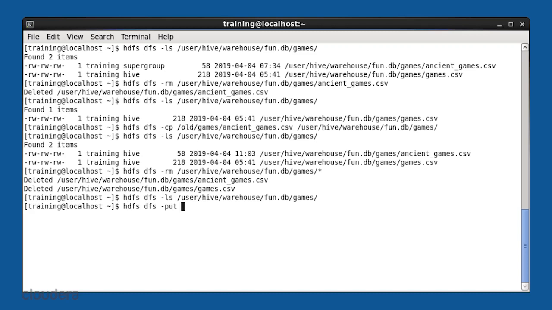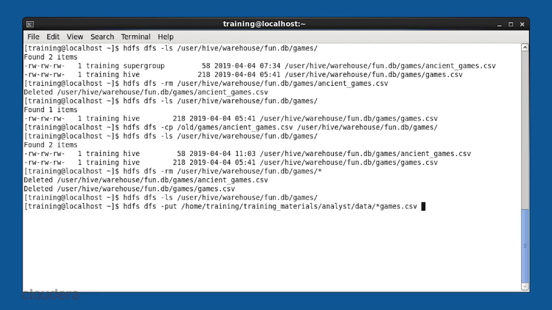For example, I know that in the folder /home/training/materials/analyst/data, there are copies of both of the files containing games data, games.csv and ancient_games.csv.